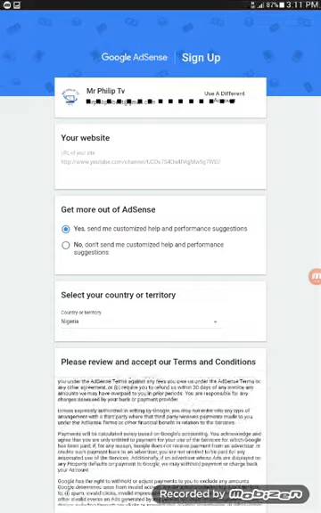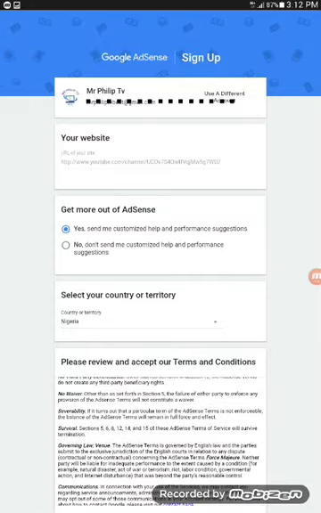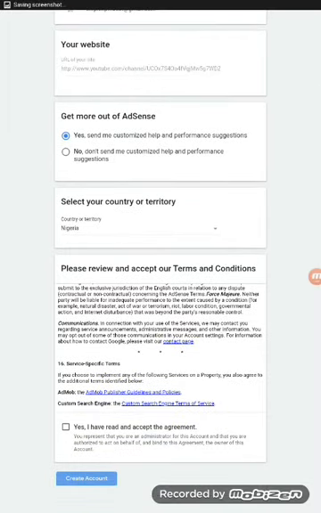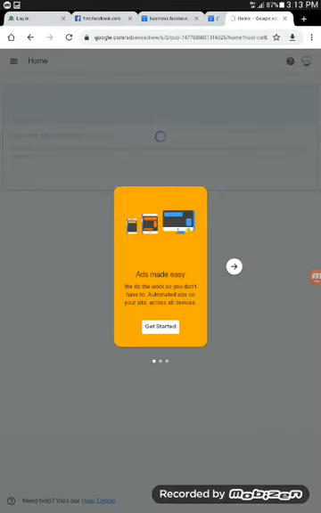After that, make sure you read the terms and conditions for Google AdSense. Make sure you read it very well. If you don't have time, you screenshot. As you can see I'm screenshotting, because I will go through it after everything. So after the end, you click accept, then you submit. After that, you have successfully created your AdSense, but you will wait for some minutes to make sure it's approved. But in this video, I will show you how it is approved very fast.